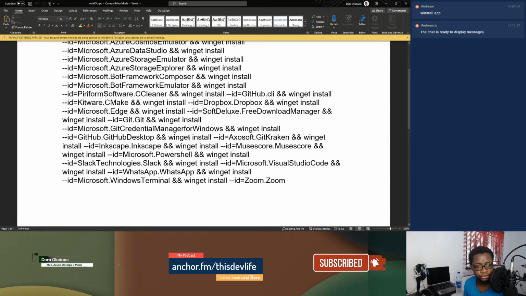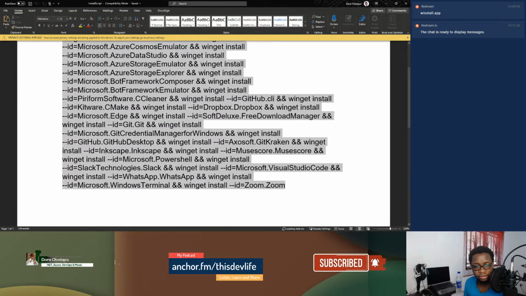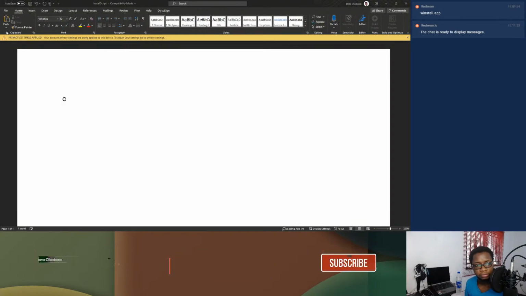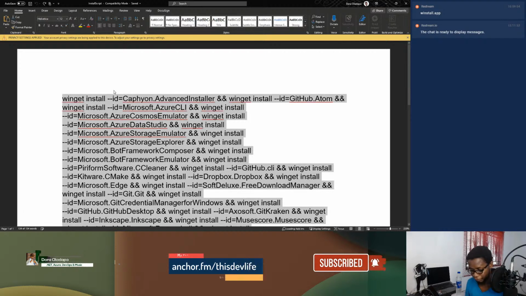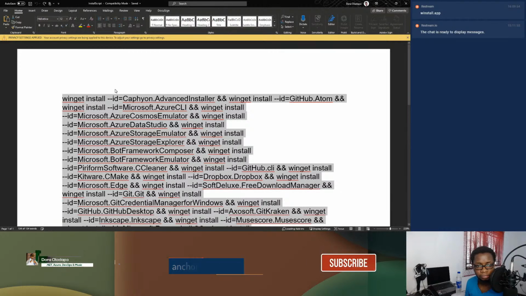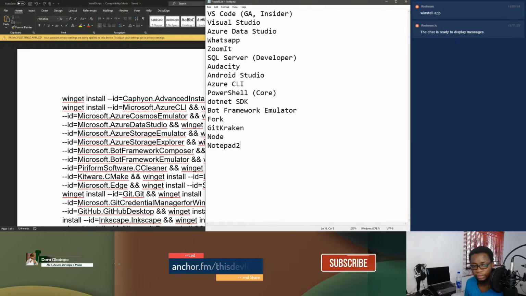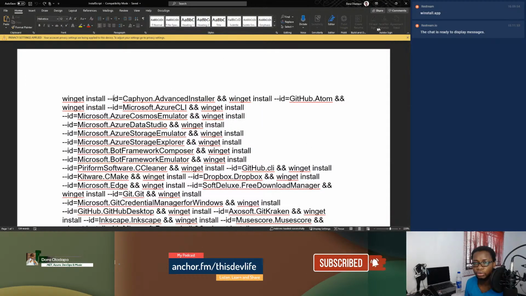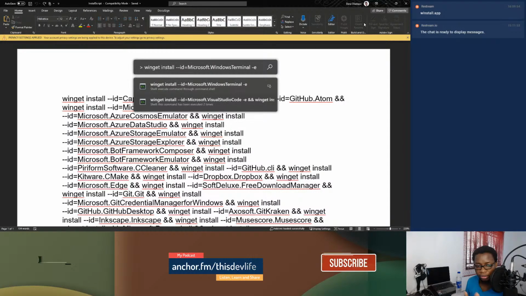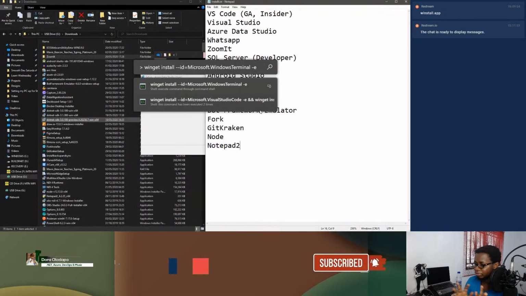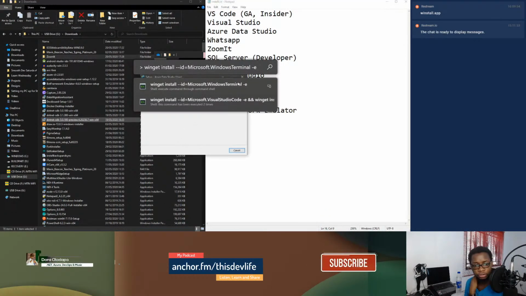If I go ahead, all I need to do is just copy all this. Oh no, what did I just do? Copy all this and run it in PowerShell. PowerShell is launching really slow. Okay, anyways, so this is just a list of my stuff running up here. So I'll just go ahead and close this up. I've not run this script now because it will affect the stream, but I just wanted to show that to us. You can go to winstall.app to customize your own script for your usage scenarios.